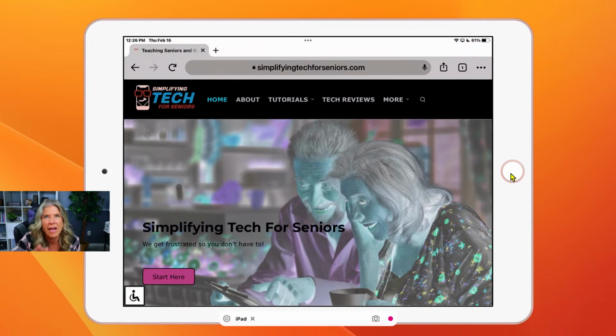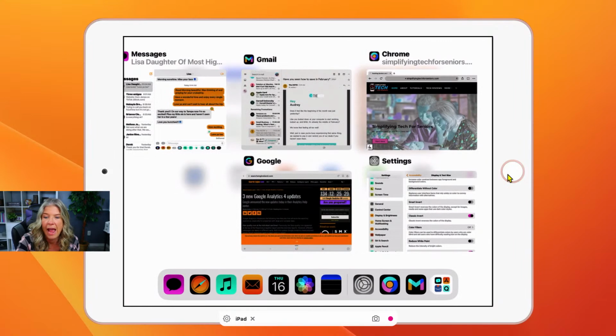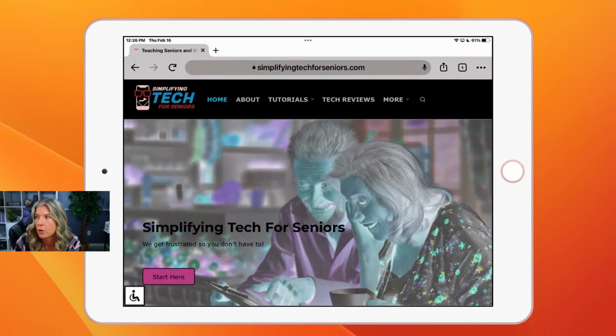And one other thing I do want to say is that I keep saying double click on this home button, and I know that some of you may not have this home button in order to see all of the apps. So real quick, I'm going to show you.